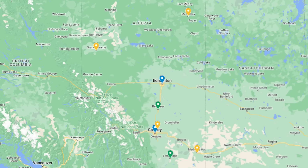We could connect 6 of these cities on a single line, focusing on the Calgary to Edmonton corridor, which right there you already have more than half of the province's population. You could add on Lethbridge or Medicine Hat in the south, and Fort McMurray or Grande Prairie in the north.